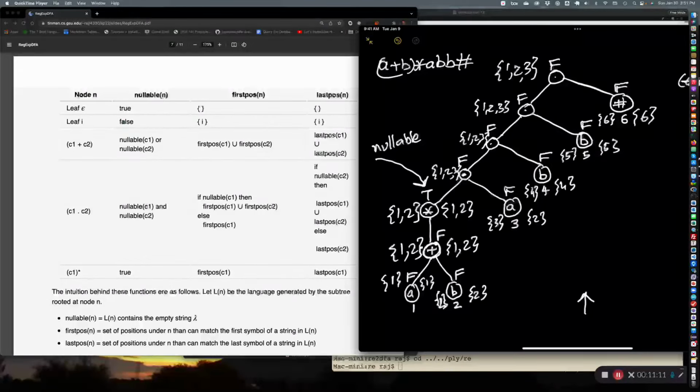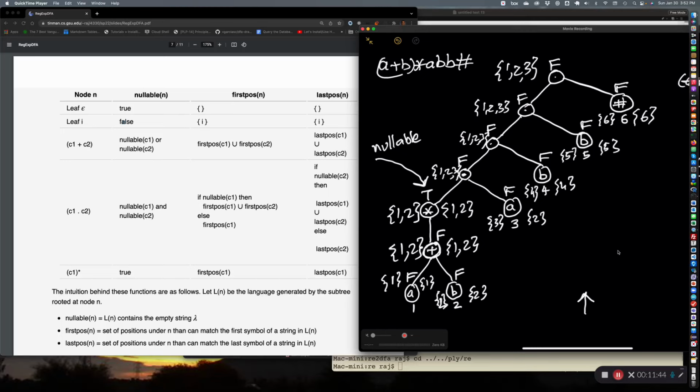Now the dots come in. Only for the dot we have the if then else. If you notice in both the dots for the first pass and the last pass, we have the if then else. Now we have to worry about whether the right child is nullable. Because this is the last pass, we have to worry about the right child here. Now none of these interior nodes has a nullable right side. None of the 4 dots. So that's good news, because then we'll just copy the last pass of C2 as the value of the parent.